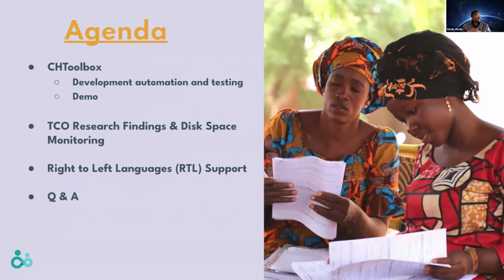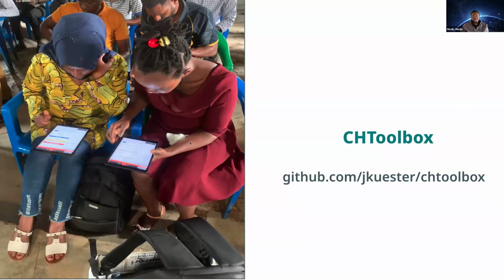So our agenda today looks like we'll be having some updates from the CHT toolbox and a demo there as well. Then some total cost of ownership research findings that we'll get some updates from Mr. Jones, and RTL support from Diana. And then we'll have a session where we'll have some question and answers, but feel free to ask any questions during or just after each presentation. We'll have a section for that. So we'll start with the CHT toolbox.